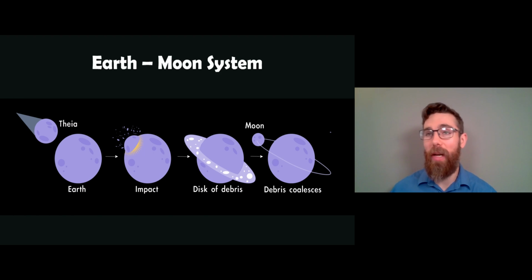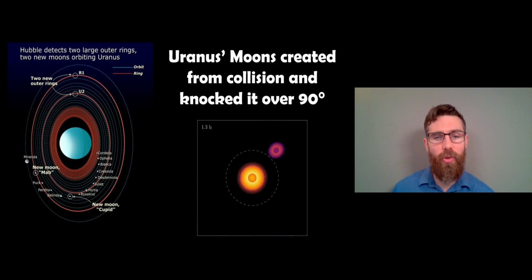Some of it may have fallen back down onto Earth, some would have fallen onto the moon. We may have had smaller moons as well as the main moon orbiting, but over time we're mostly left with this one significant moon and the Earth. It also would have tilted the Earth a little bit during the impact. So that is one of the scenarios, a collision scenario. This is the giant impact scenario for the Earth and the moon.